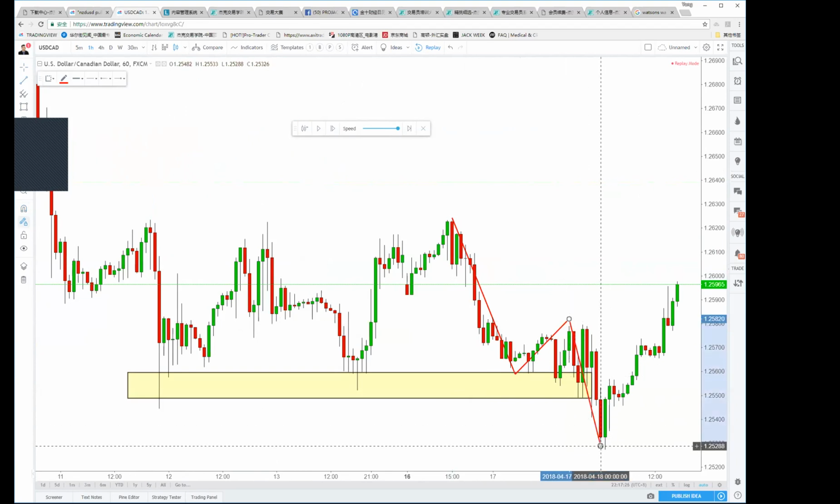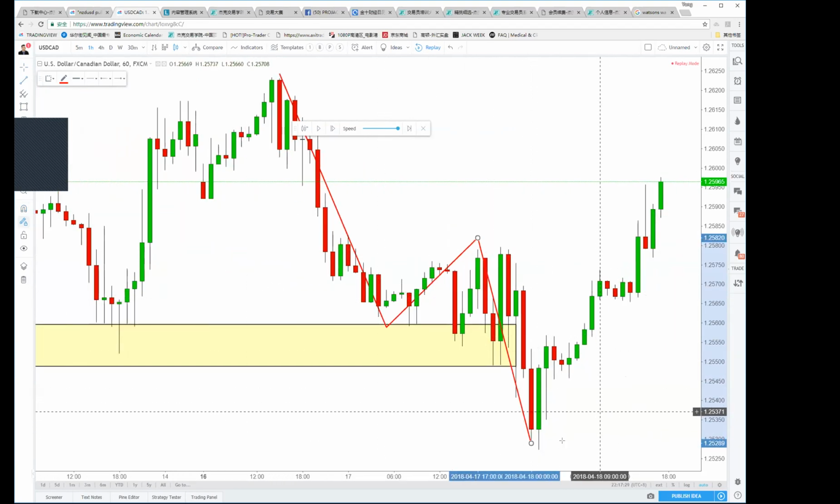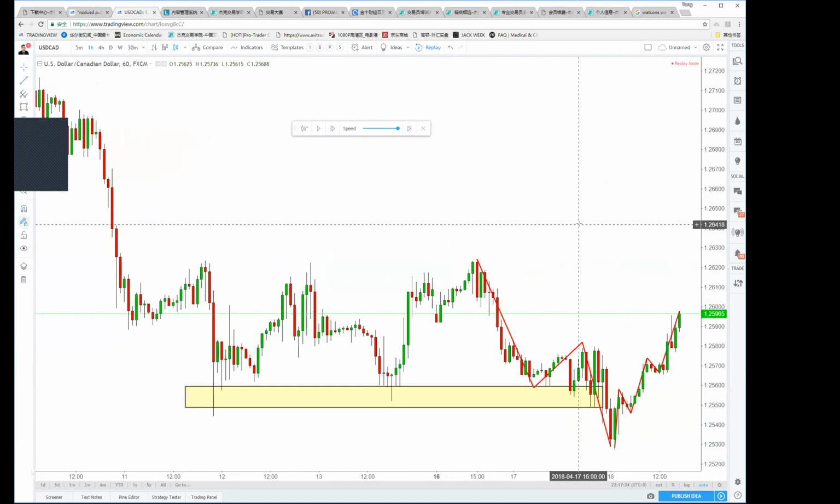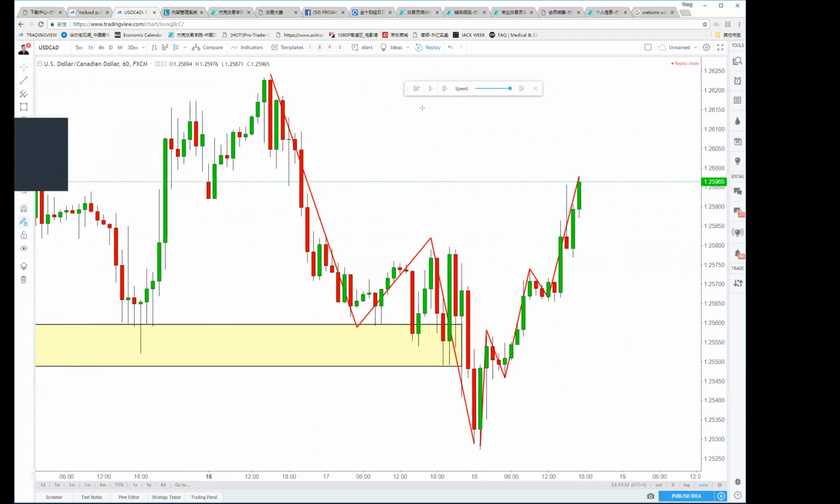We can identify the trend. You can see this is the previous downtrend, the bearish trend, and now it becomes this. Guys, tell me, what is the trend right now? I'm playing the replay button. Did you see the trend change? Reply to me. Ray said, I would guess yes. By definition, it is higher highs and higher lows, right? This is a very good trend change.